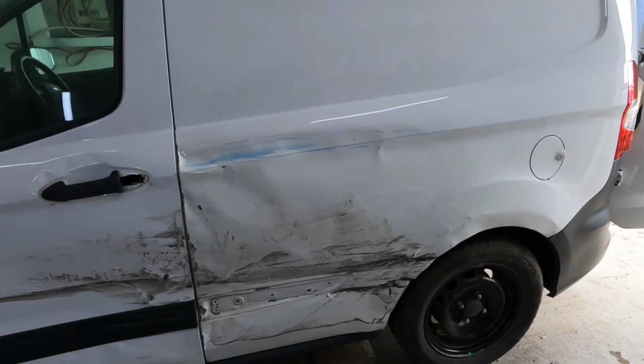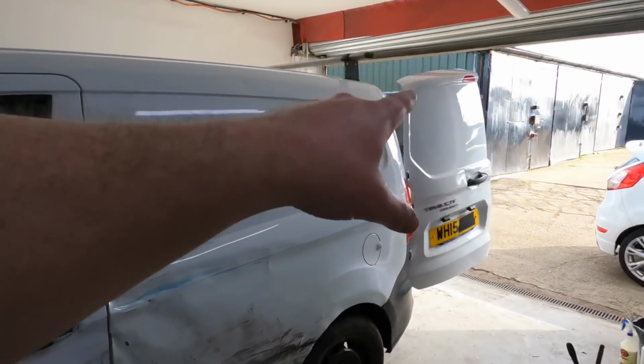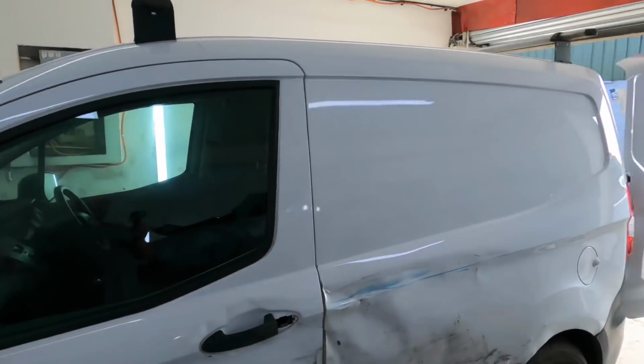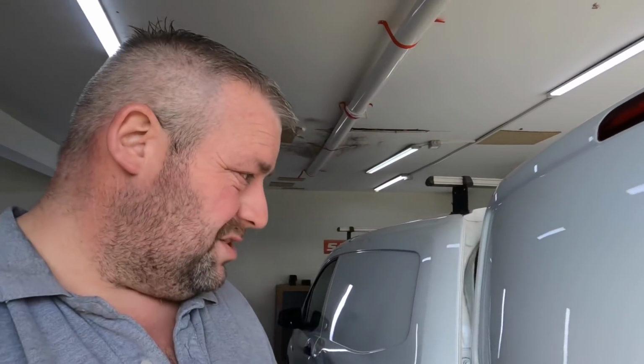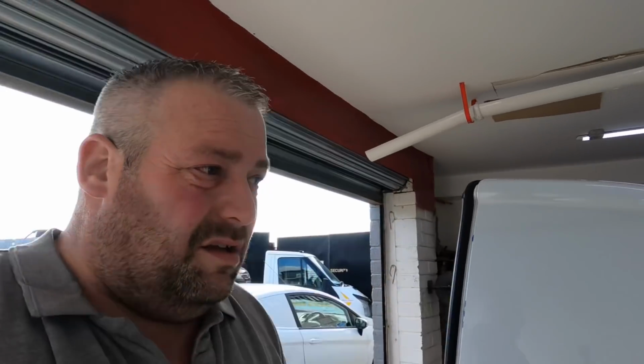But if I was going to keep it, I'd probably cut this out and put a new quarter in that, change the door, job's a good one. But where every panel, back door, other rear quarter, other door, every panel that's got that sign writing gouged out of it, I don't want to repair this, sort this door out, sort that wing out, paint the whole van. It's just not what I bought it for. So I think that has made my mind up now with the sign writing and all these gouges. I'm just going to smash it on eBay as salvage and let someone else buy it. There'll be loads of people out there. There'll probably be people out there that drive this like this now. It wouldn't surprise me. Some builders don't care. They're not fussed. So it's one of them.